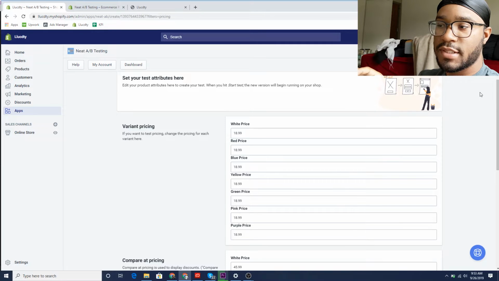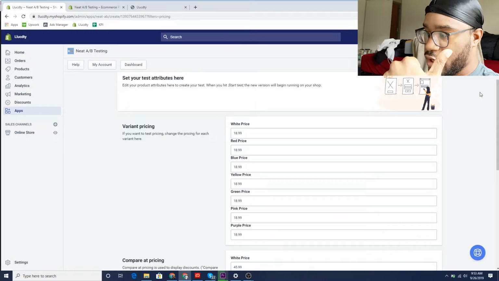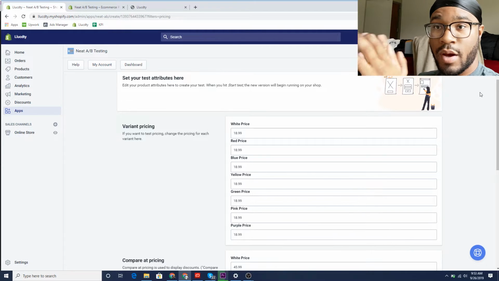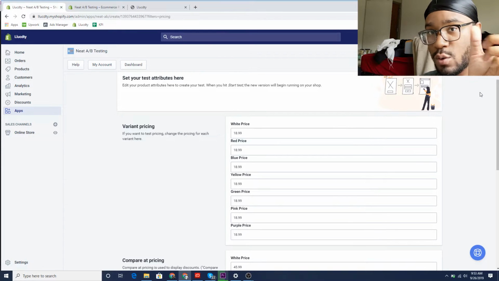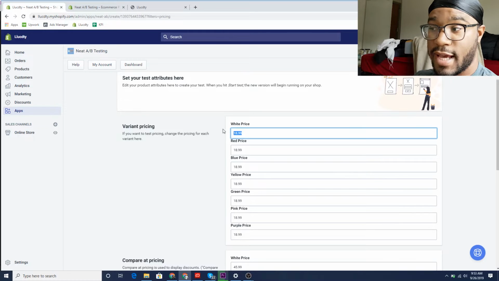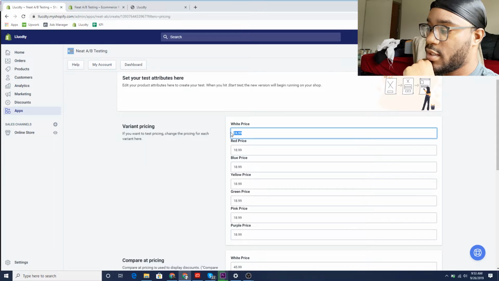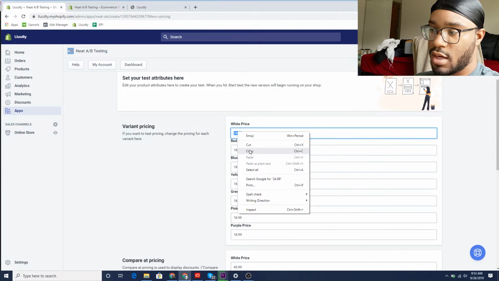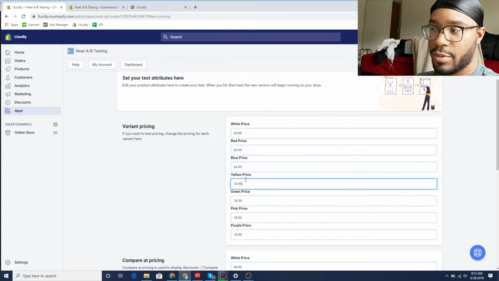Whenever it comes to this type of stuff, you kind of have to think of yourself as a mad scientist when you're testing, exactly what it sounds like. Whenever you're playing around with the scientific or calculated numbers, you have to think there's one control variable, and then there's one variable that I have to mess around with, and that's exactly what this is. In this case, it's going to be the pricing. So I'm going to say it's going to be, let's say, $24.99, and that's the price that I want to keep across all of the variables. I don't want to touch the compare price. I don't want to touch the product images.